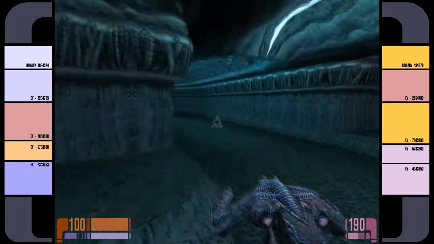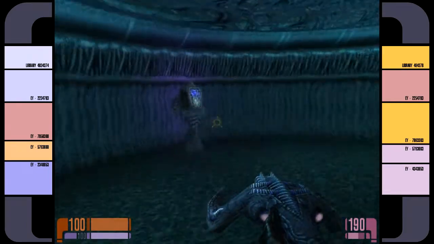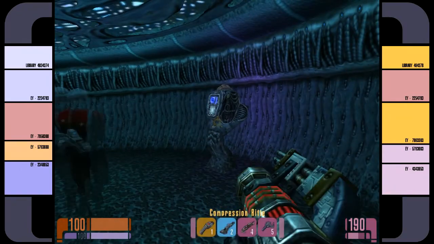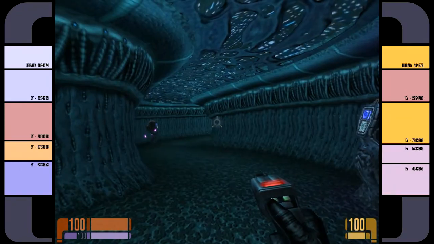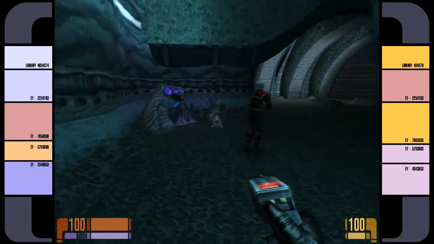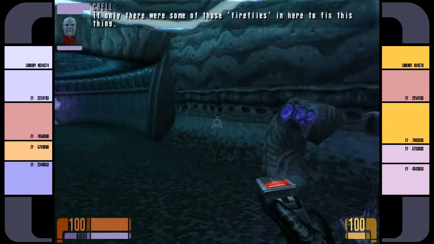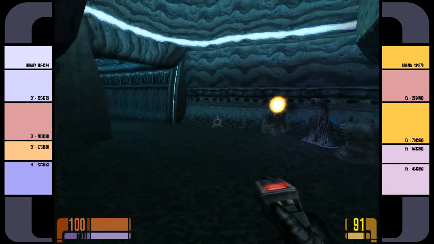It's okay, I know what to do, Chell. I need to break stuff, which I'm gonna do with the phaser so I don't waste ammo. If only there were some of those fireflies in here to fix this thing.